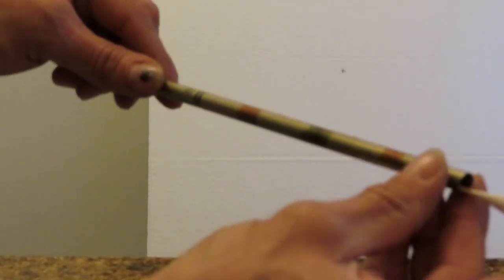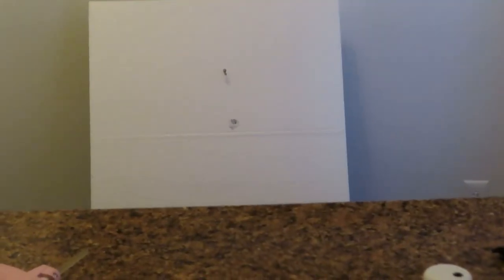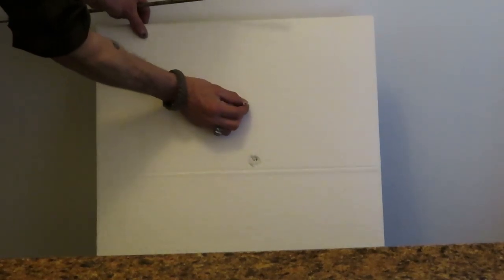Put this blowgun back in. We're gonna aim at the hole that the sinker just made. Let's see how accurate it is. Look at that. I hit that hole perfect. That's pretty good. I'm gonna have to pick it up, move it. Went right through with it. And I'm just across the room, it's a good 6 feet away. Pretty good.